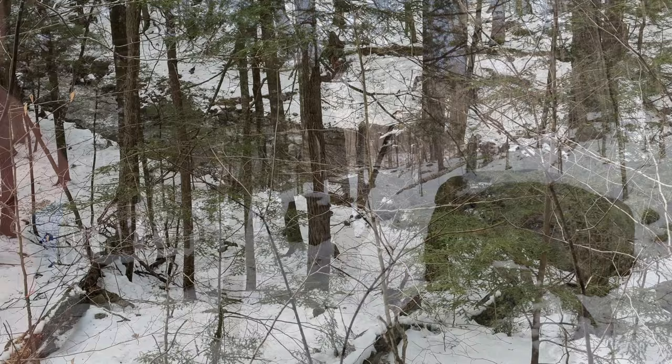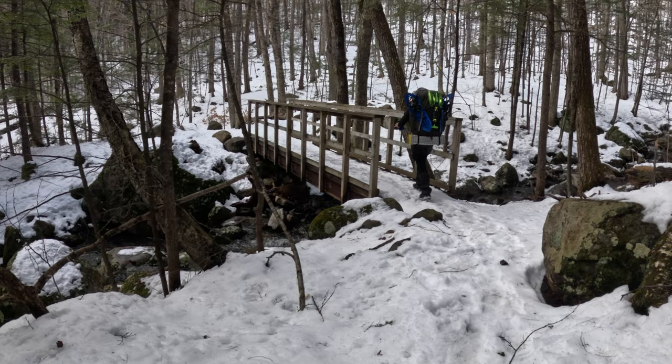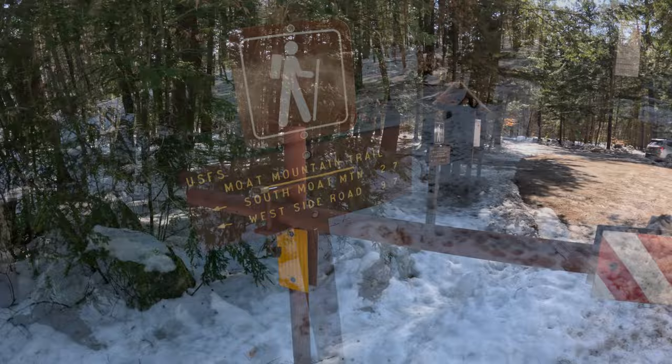It is 10 in the morning and I've come upon the first day hikers. My microspike flew off when I went over that. Yeah, mine, they broke, really. That's a woodpecker. And I see the bridge. I was up there. Oh wow, I'm back to the parking lot. Woohoo! Very good.